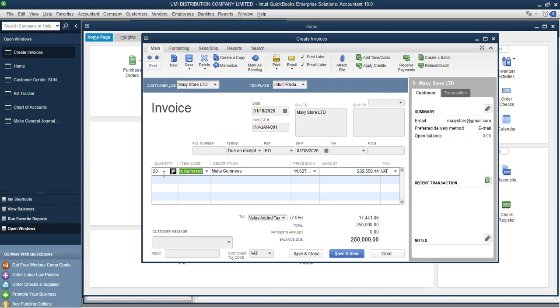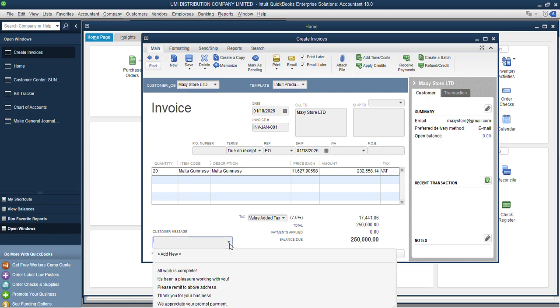So you can see that immediately we select this item, it automatically calculates the total value of the item. Now this is the total value net of VAT. You can see below here the value added tax has been added at 17,400 and something, as you are seeing here. Then the total value is now 250,000. So you can see the VAT has been calculated. This is the net amount, while if you add the VAT, then you have 250. So the VAT has been added automatically.